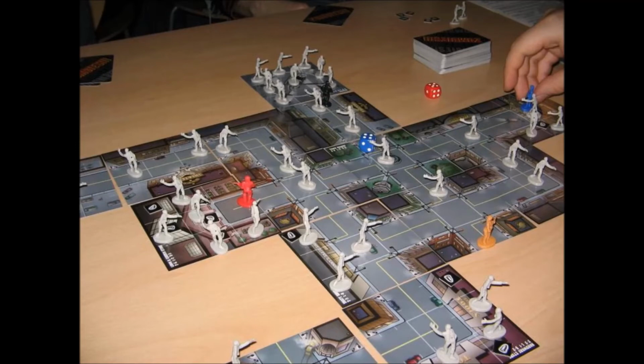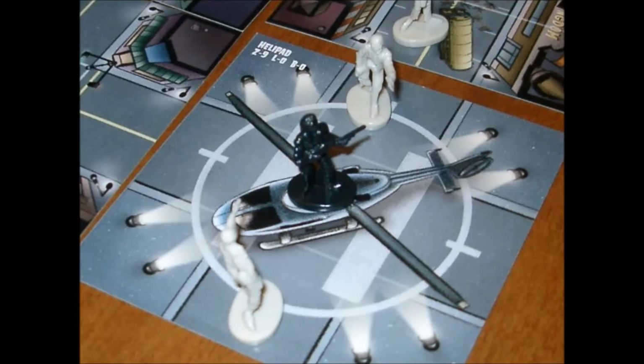After you've completed your movement, it's time to complete the zombie movement roll. Roll a 6-sided dice, and that is the number of zombies you are moving, each 1 space, if possible. Each space may only have 1 zombie in it at a time, ever. Spaces containing a zombie may also contain a life or a bullet token, but if the zombie moves, the token does not. When the heliport card is turned up, the person who has the least number of zombies places it on the table. In case of a tie, the tied players randomly determine who gets to place it, or roll a dice to determine who has the higher number.